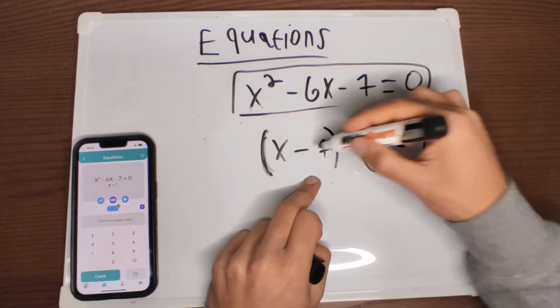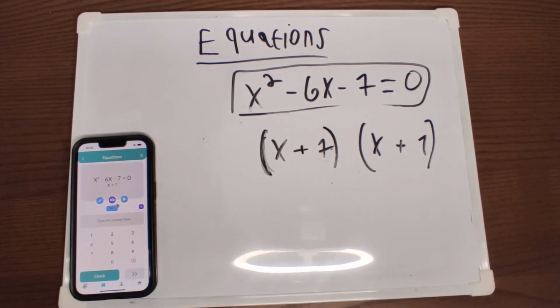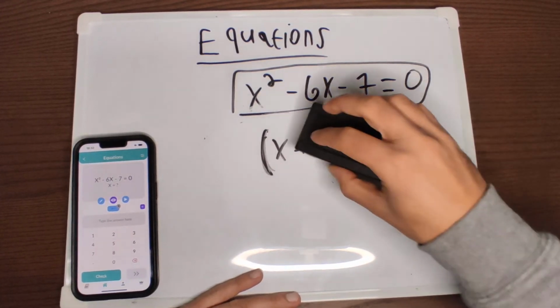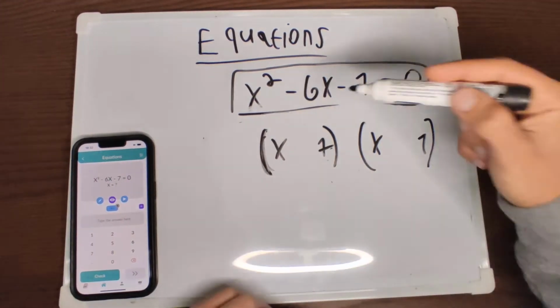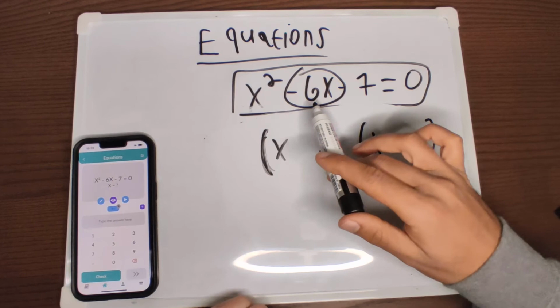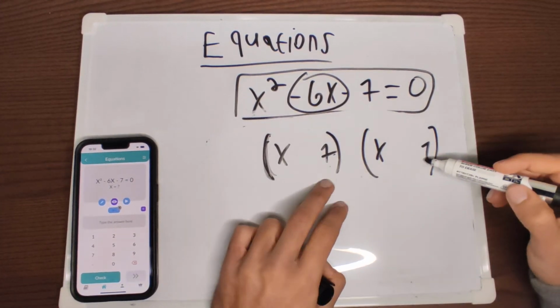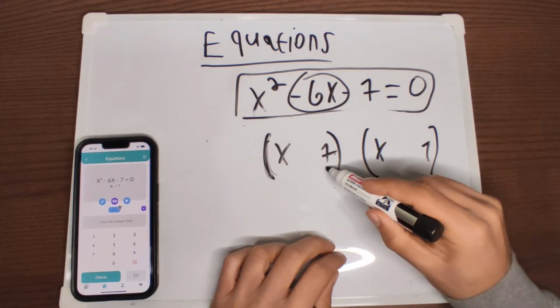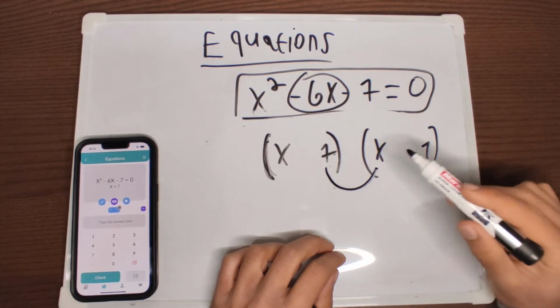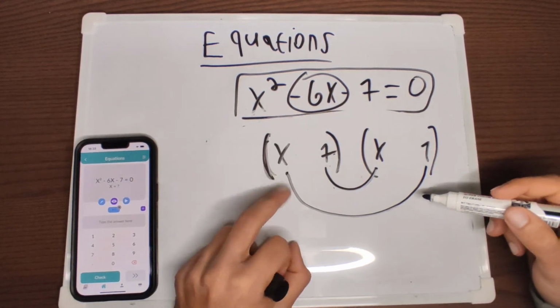So now we should think about the signs right here. Maybe minus and minus, maybe minus and plus, maybe plus and plus. How can we figure it out? Therefore, we have this element also. We have minus 6x, which comes from those numbers also, because this 7 will be multiplied by an x, and this one will be multiplied by the x also.